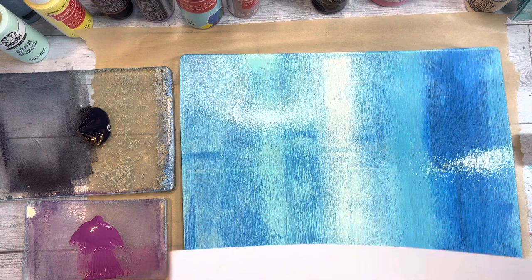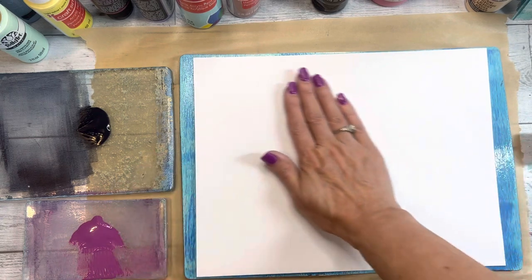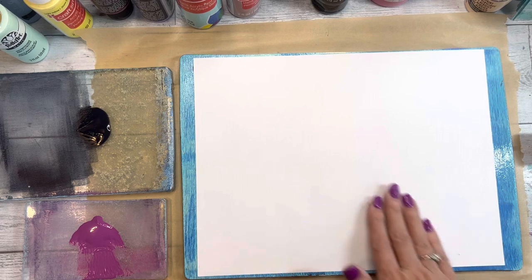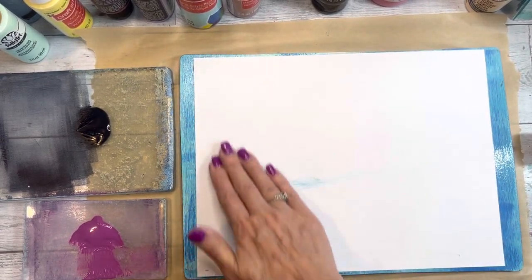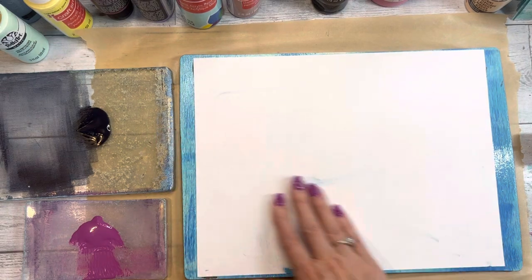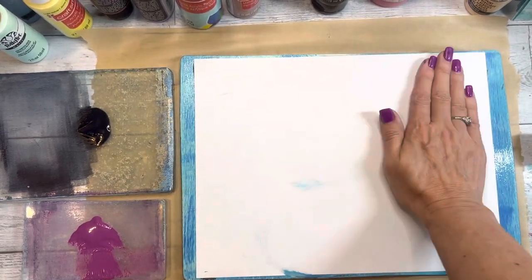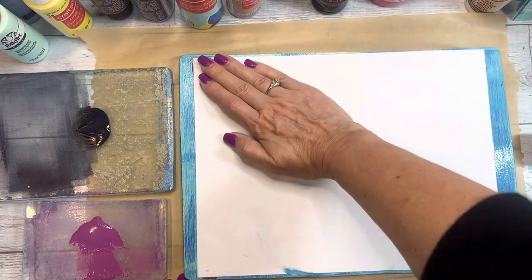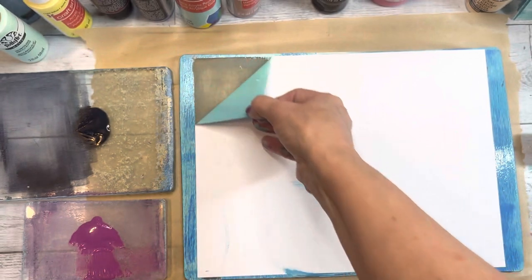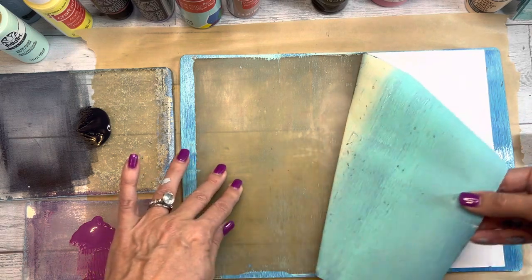So we're just gonna take a piece of paper. You know, we could put a stencil down right now too, but I just want to show you this effect. Jelly plating is almost like magic. It's just so fun. You never know what anything is going to look like until you pull that paper up. It does take a little while for your jelly plate to warm up. You'll notice it kind of works better the more that you go along in your session. So be careful when pulling a piece of paper with a lot of paint on it. It will weaken the paper momentarily, and it will want to rip on you.